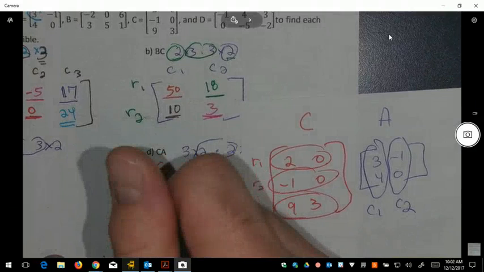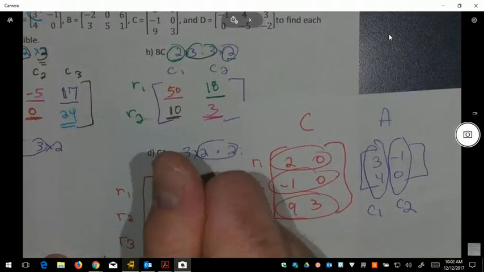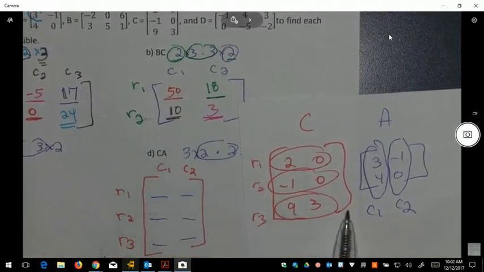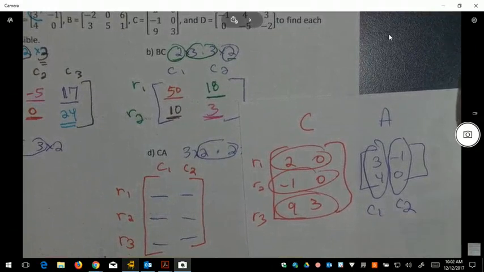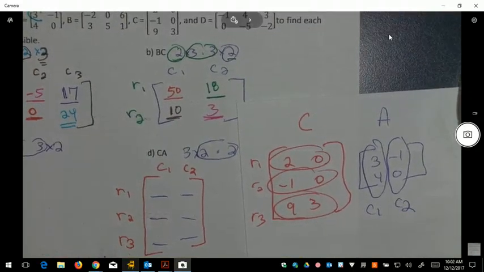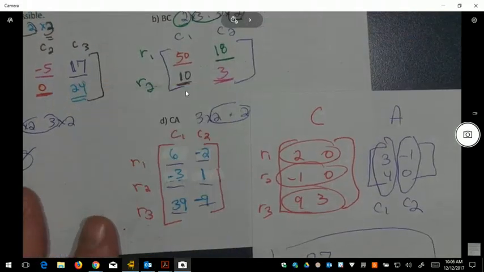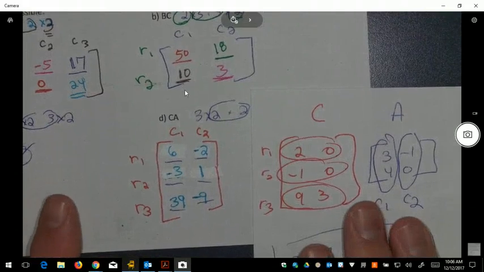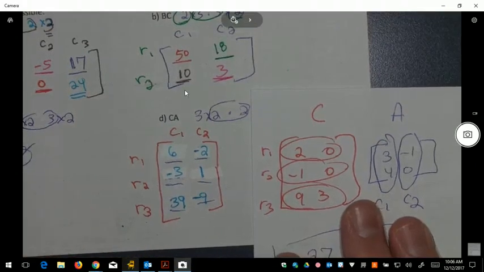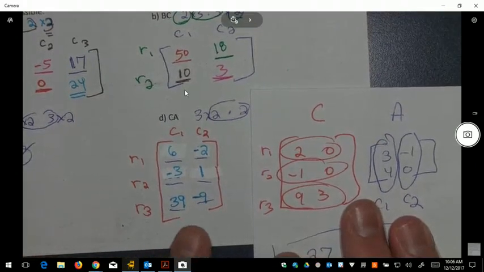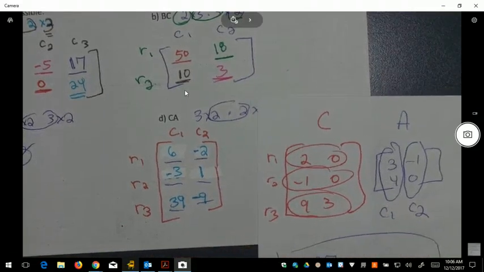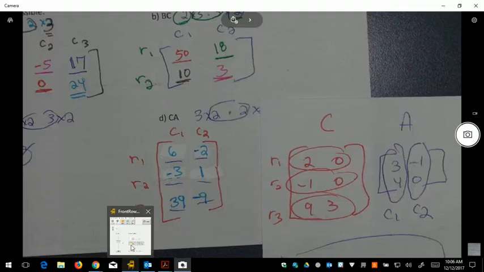Please try that. See if you can fill in these 6 elements accurately by doing the multiplication of those 2 matrices, row by column. All right, the final answer you should get is up there right now. In a second, if you didn't get those, I'll go over individual elements with you if there's a specific element you did not get. And that's the end of the video.